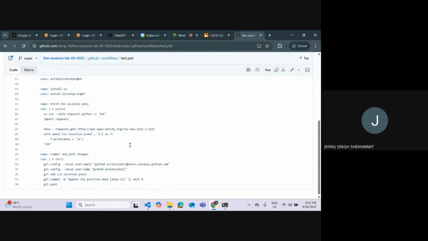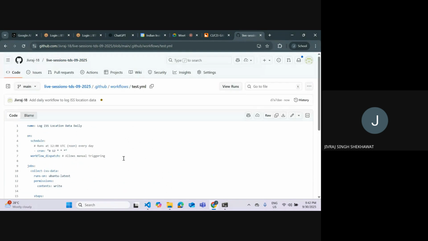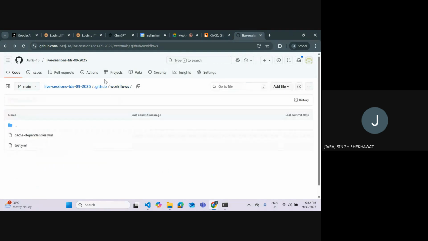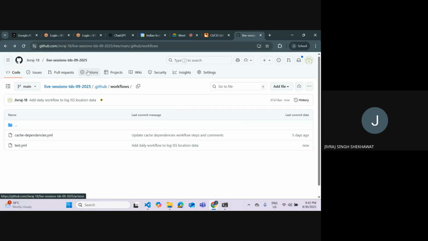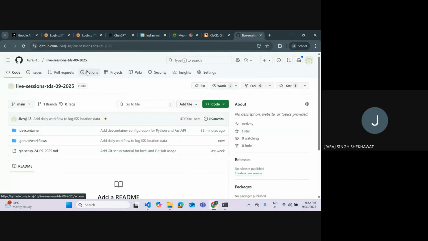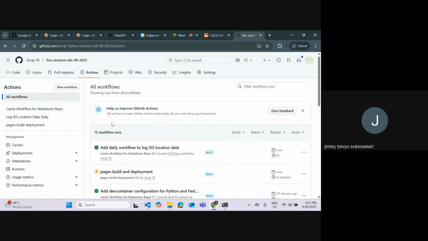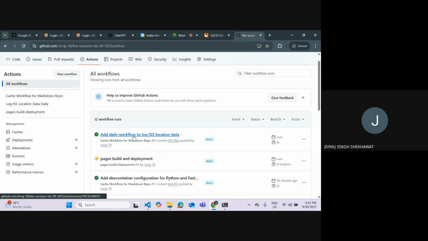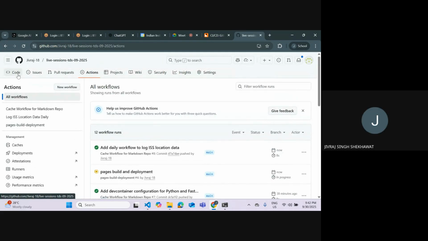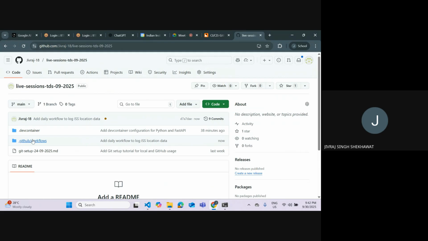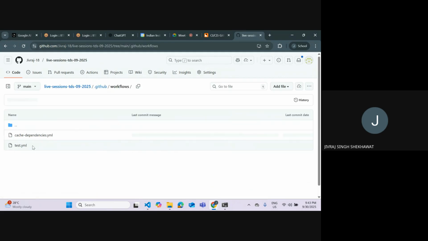So we are now all set, and I think I can now run it manually. If I go to this Actions tab, this is the Code tab, this is the Issues tab, this is for monitoring all your pull requests, and this is for all the actions. We are talking about how you create GitHub Actions.